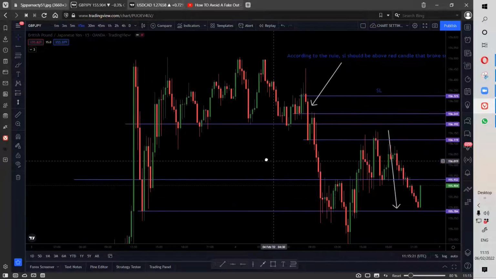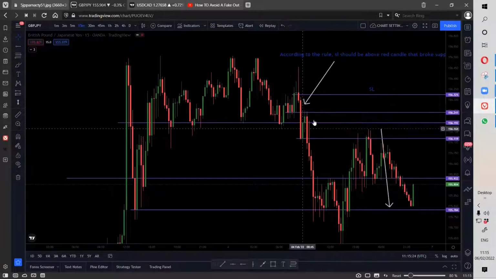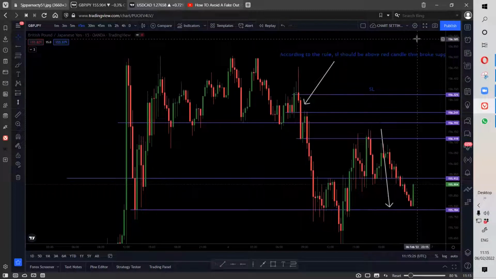I just want to go through with you the breakdown of a JPY trade that I took on Friday, where I was testing a technique that I picked up off another channel called Stop Loss Matters. It's quite similar to how I already trade.